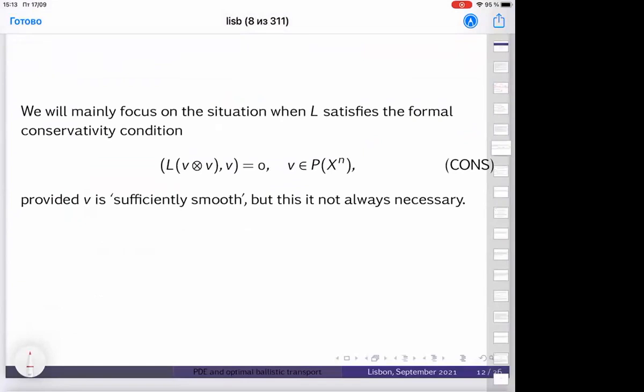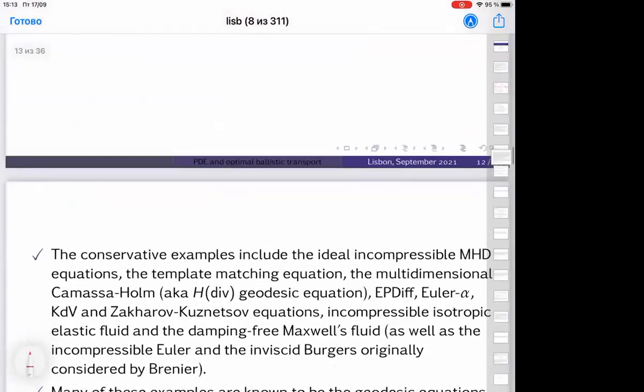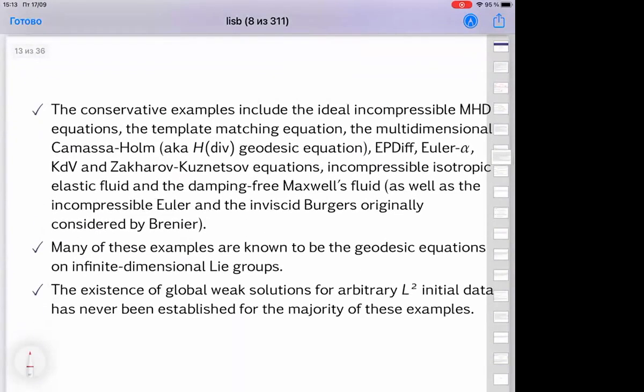So this is the conservative case. This is the condition on the operator L, which gives you conservativity, which is not satisfied by Hamilton-Jacobi, but by other equations it is satisfied. Hamilton-Jacobi here is not the main example; it is just a way to show why this resembles optimal transport. We are not interested in Hamilton-Jacobi. We are interested in conservative PDEs, because Hamilton-Jacobi you can solve without these tricks, but conservative PDEs can be very difficult, as I said at the beginning of the talk. And this is a way to try to define a weak solution for them.